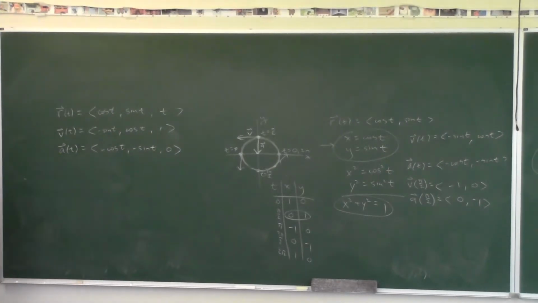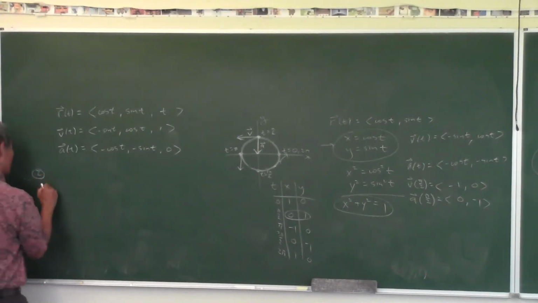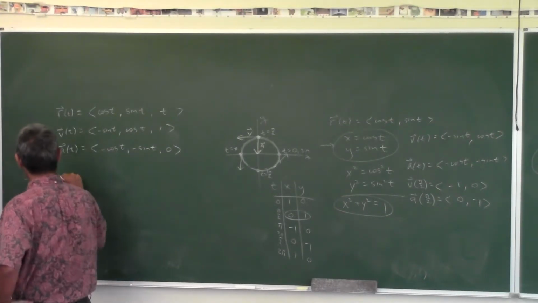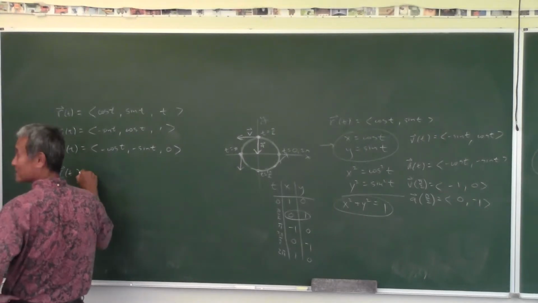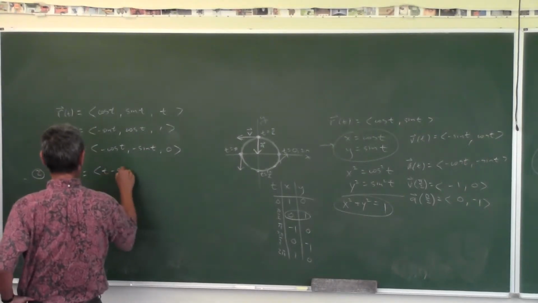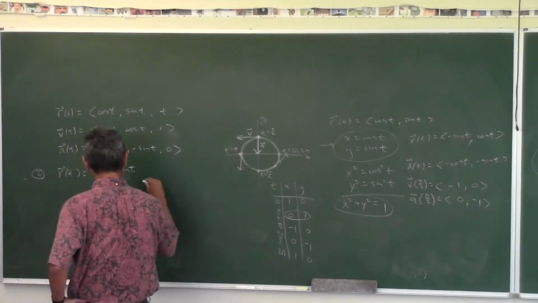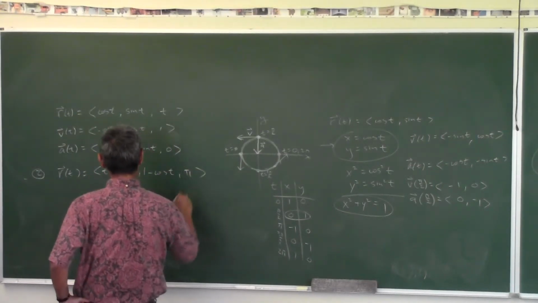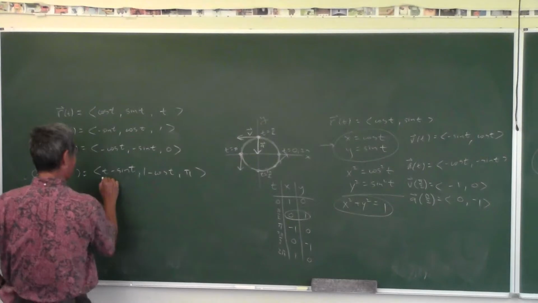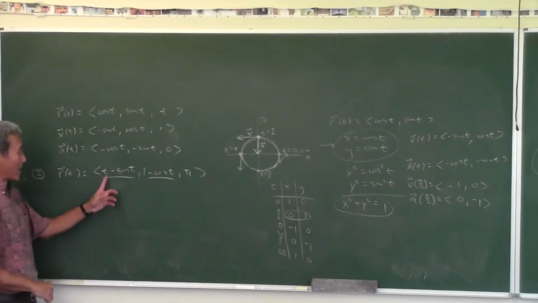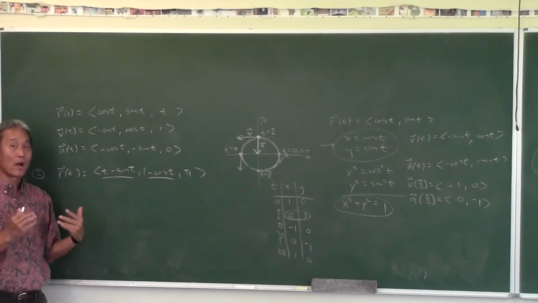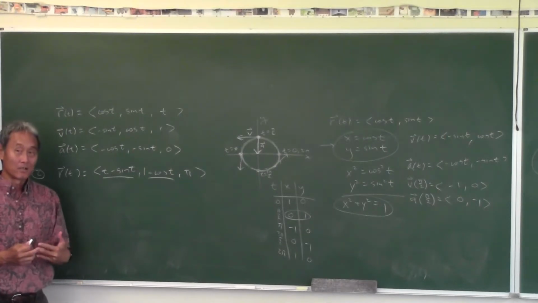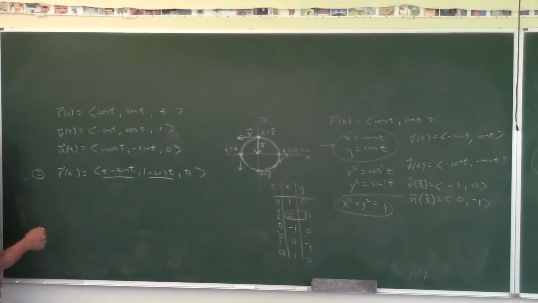Now, tonight's homework, I don't see any problems. Look at number 2. Let's just look at number 2 for the people that are not here. Position vector is t minus sine t, 1 minus cosine t, pi. Now, we learned this in PCH. Just look at the x and y component only. If I were to just graph that in the xy plane, what is the path traced out by the particle?